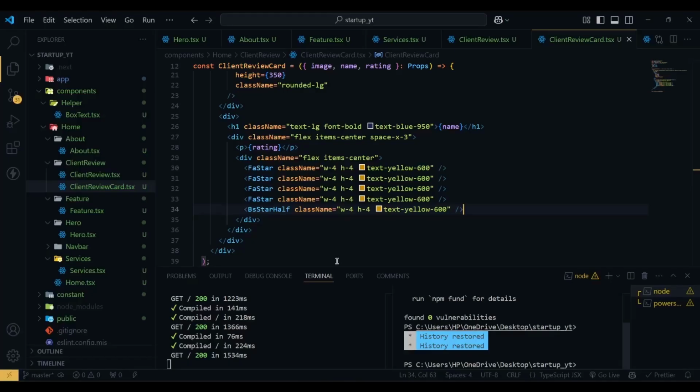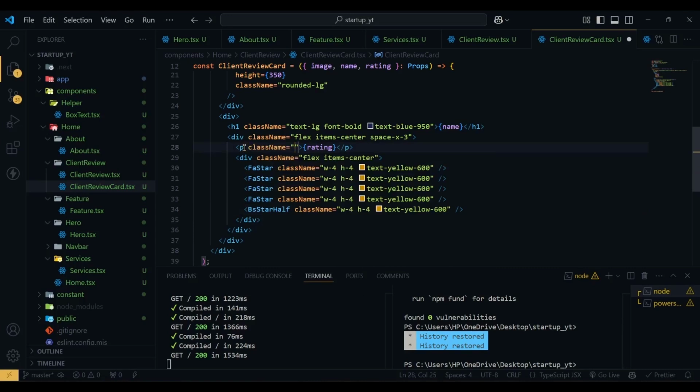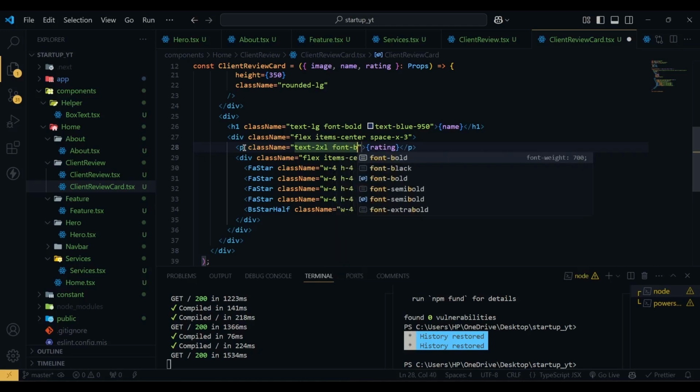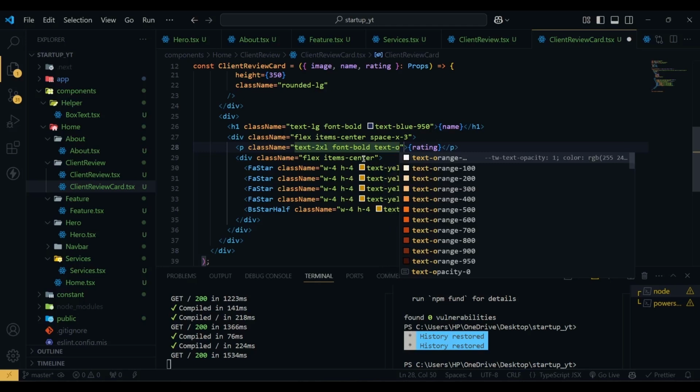Now the p tag have a class name of text xl, font will be bold, and text will be orange 500.